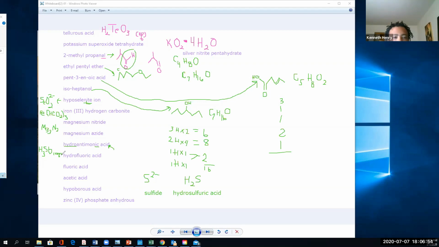Because I need 3 more, that's why I have to put H3. At the end of the day we want it to be 0 because it doesn't say ion at the end of it, right? So it needs to be a 0 charge overall, and we need 3 hydrogens to balance it out for that acid. Okay, good job. Took us a little bit, but we got there. That's the important part. Come on, who's next?